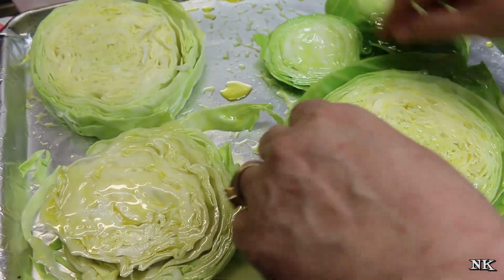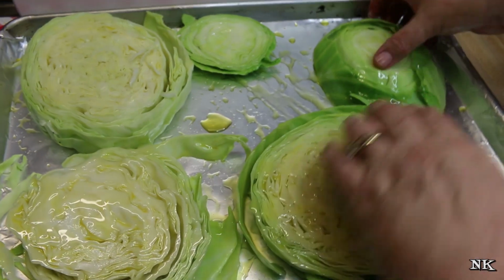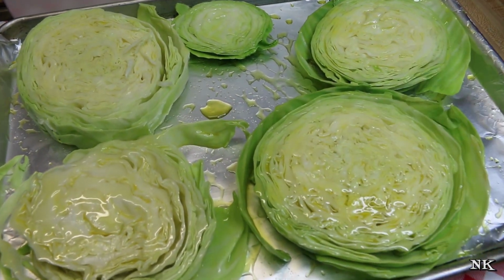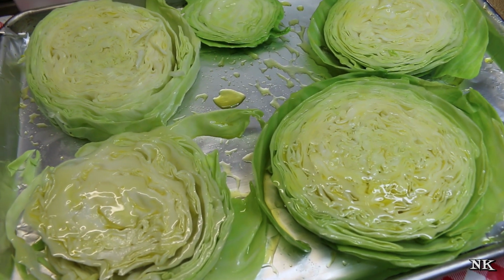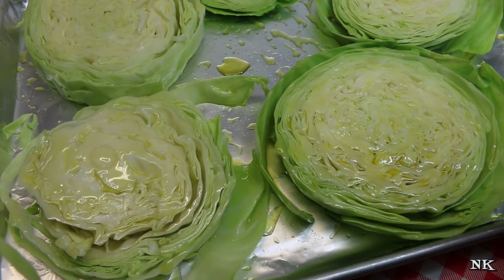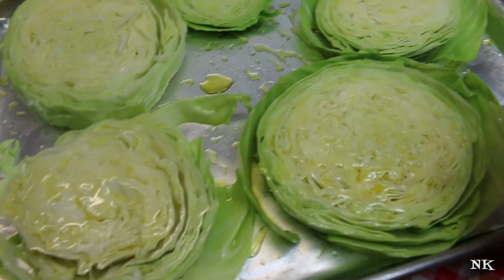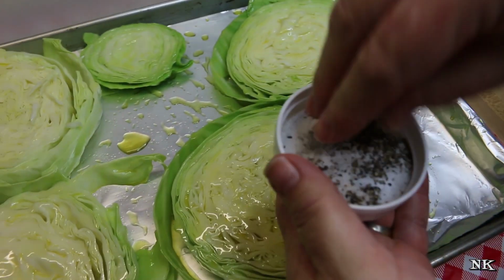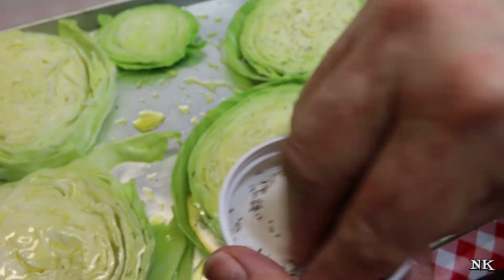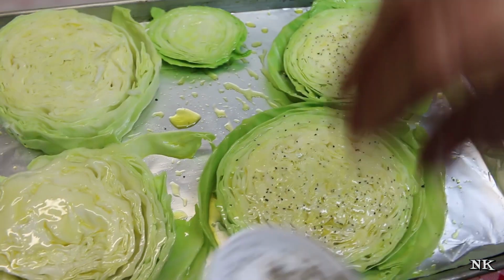And again, don't worry too much about them falling apart. That's gonna happen. And when you go to serve it, you just do it with a set of tongs. And then they're gonna break up and people can take as much or as little as they like. And then what we're gonna do is salt and pepper. I just have a little kosher salt and some pepper here. We're just gonna hit this like so.